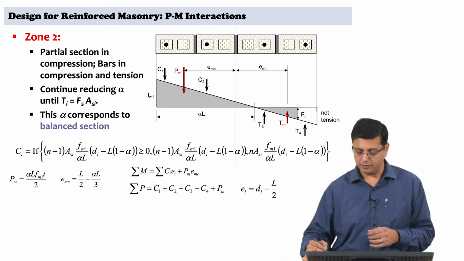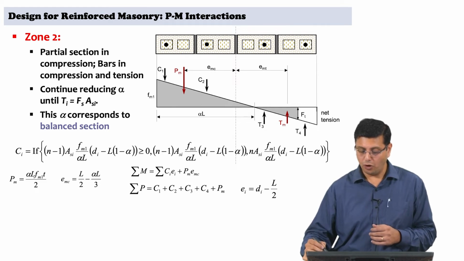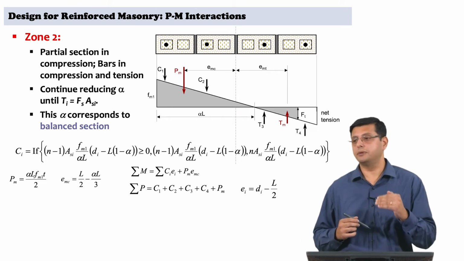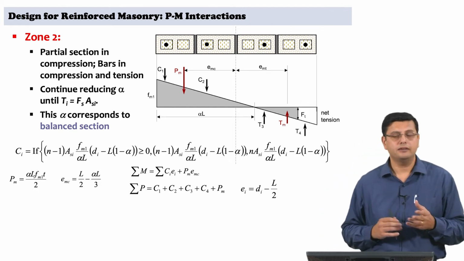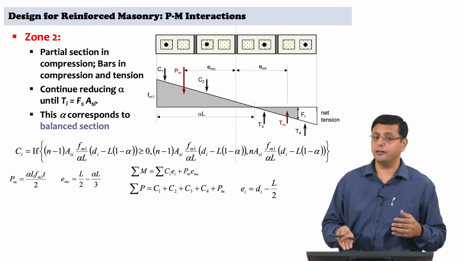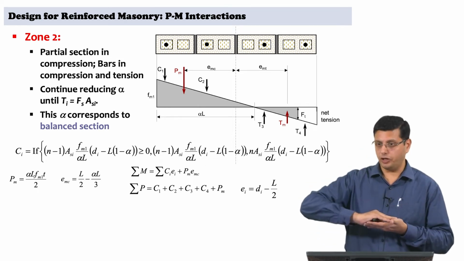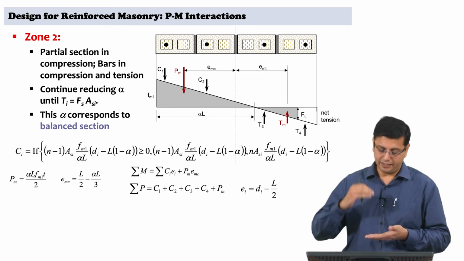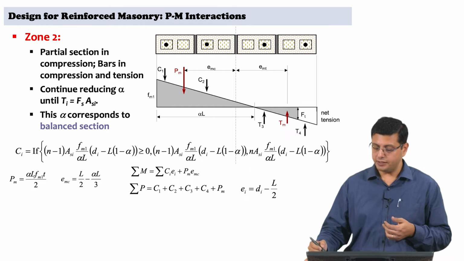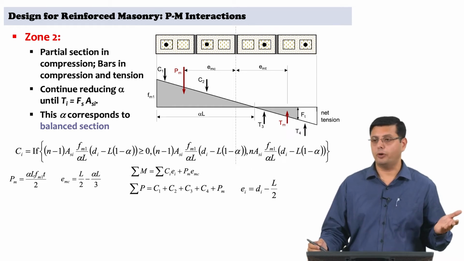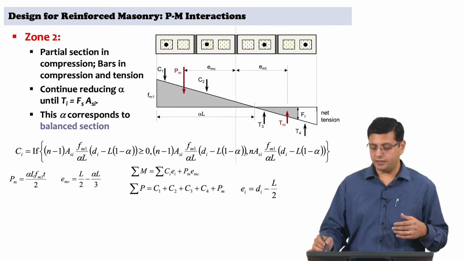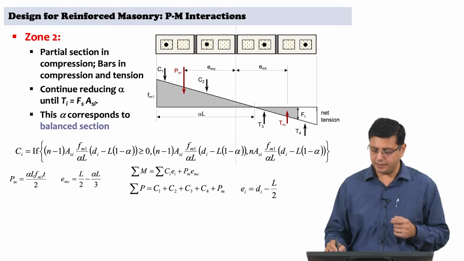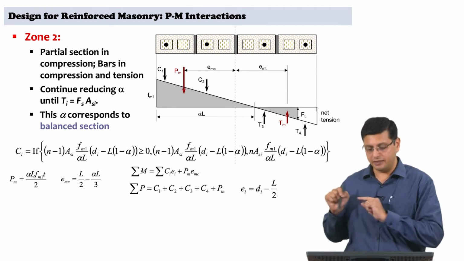So, here what I was talking about is, do you want to consider this portion with a certain limit on Ft? You have seen that we can use a permissible tensile stress for the masonry. Here you are basically looking at tensile strength perpendicular to the bed joint and not parallel to the bed joint. So, you use the permissible tensile stress for the direction where tension is perpendicular to the bed joint. It is a small value, you know that the value prescribed by the code is about 0.05 or 0.01. So, the question is whether you want to use that and still make an estimate of the contribution to the moment capacity, the tension carried by the masonry itself.